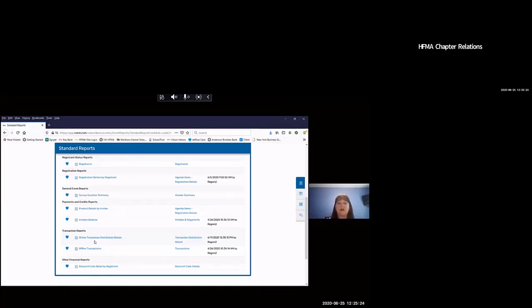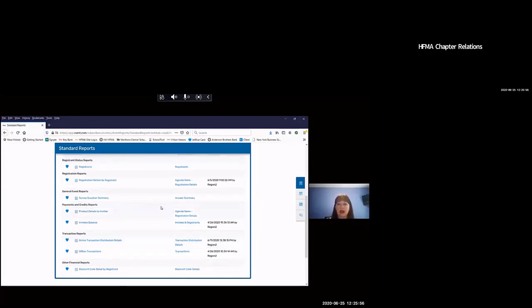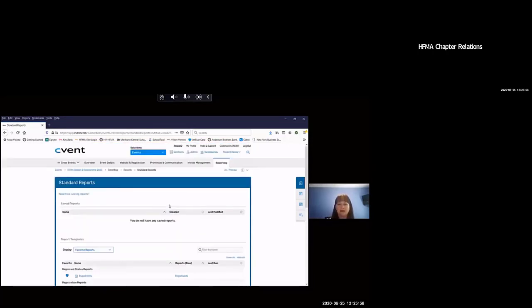What does that mean? Even if you're receiving it monthly, if you have multiple events or back-to-back events that you're collecting credit card payments for, there will be instances where a batch that hits your bank could cross over to different events. How can we manage that? How can we see a deposit that hits our bank account and know what events it is paying for, so that we can record the transaction properly in QuickBooks and give appropriate credit to the event that we're running? So that can be managed up here at the top in CVent.